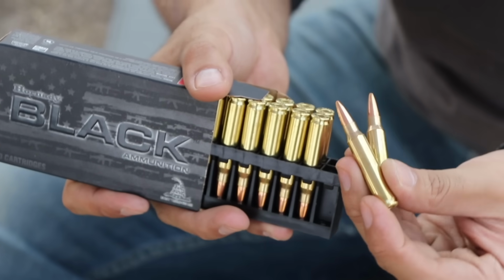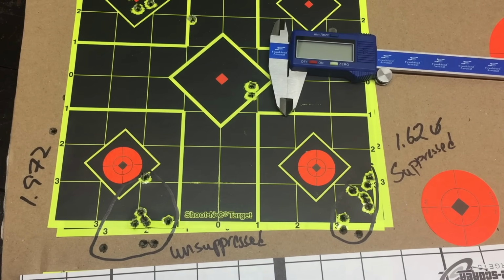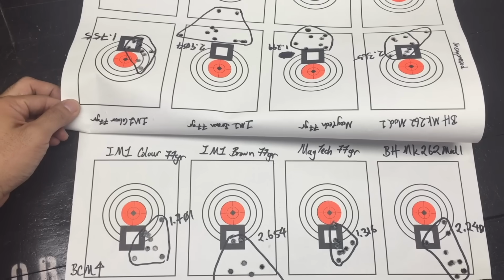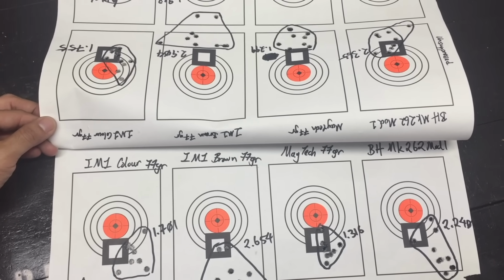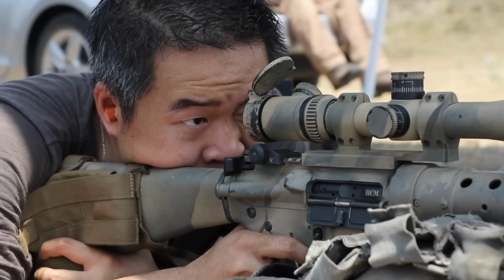Hornady Black also benefited from a 22% group size reduction with a suppressor attached, yielding a 1.62-inch group. When comparing the results between the 2 days, there was less than a 4% variance between the unsuppressed BCM uppers group sizes, suggesting that both the shooter and the equipment were consistently performing.